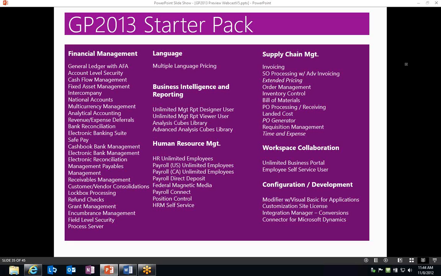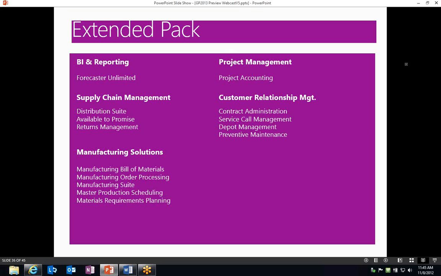One of the things I would point out about getting a lot more functionality is in the middle column, where you'll see that you get unlimited payroll. So payroll and HR are now included, and those are modules that historically had a pretty big price tag. So this is the first SKU, and it's called the starter pack. Go ahead and flip the screen, Rich. And this is the extended pack. So this is the second SKU.